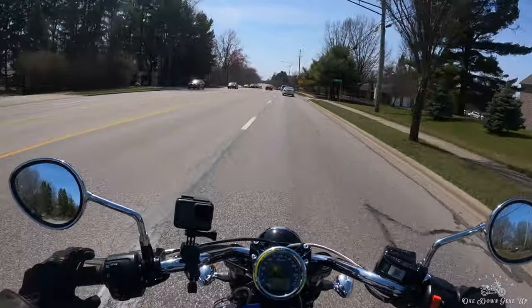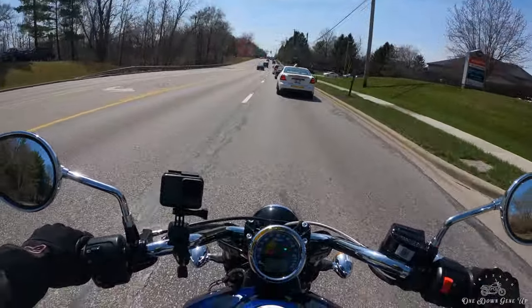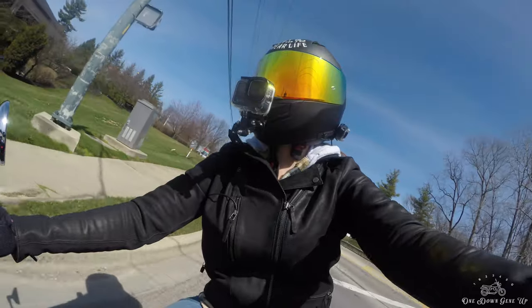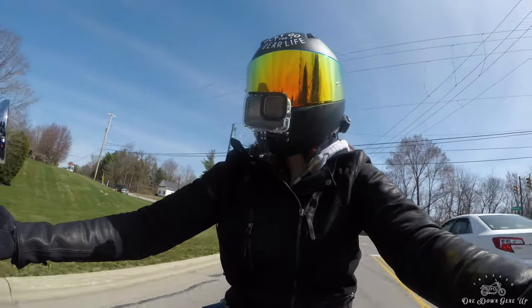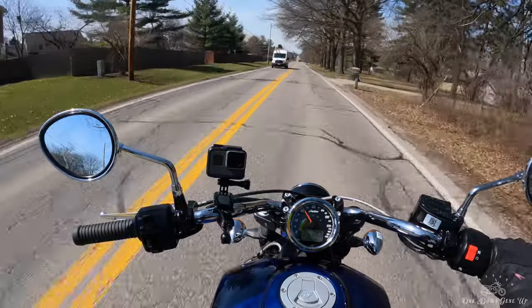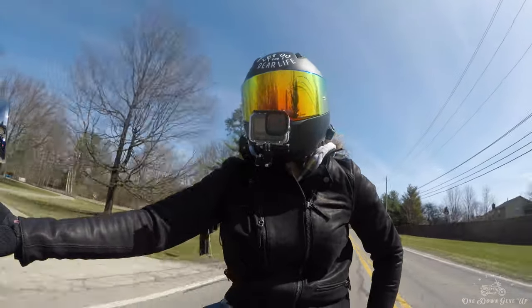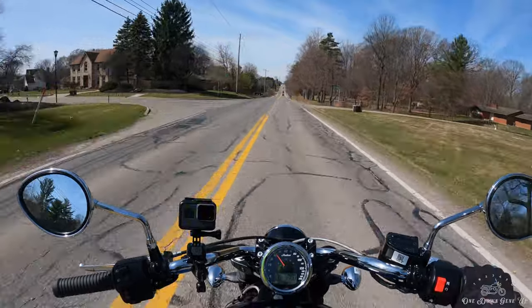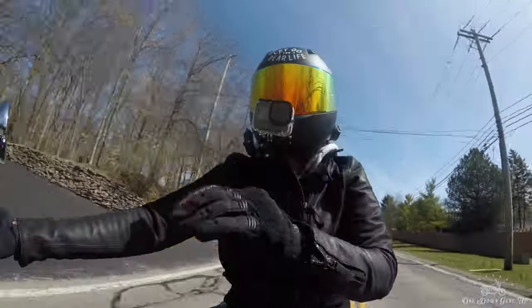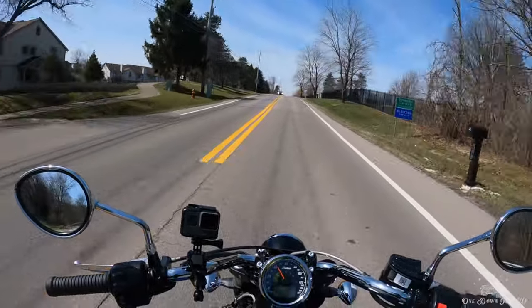Both bikes have the ability to do two-up riding no problem, though your passenger will be a little cramped. I've ridden as a passenger on the Bonneville and there's room, but I always come off with my knees cramping. This Scout does have a bit more torque now that I've been riding it more. Another notable difference is the seating style — the Scout kind of holds your butt in place with a small raised section at the back, almost like a miniature backrest holding you at the tailbone, whereas the Bonneville is just a straight seat where you can move around and change positions.